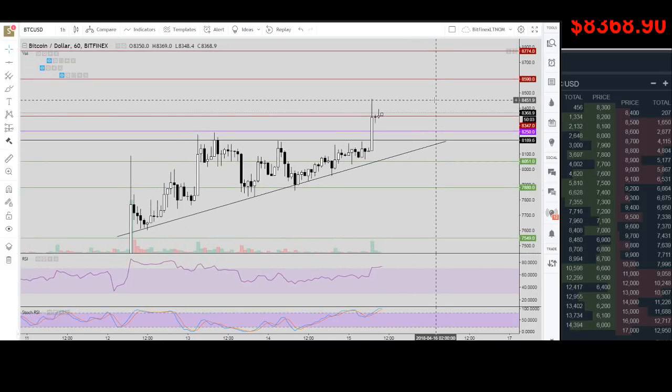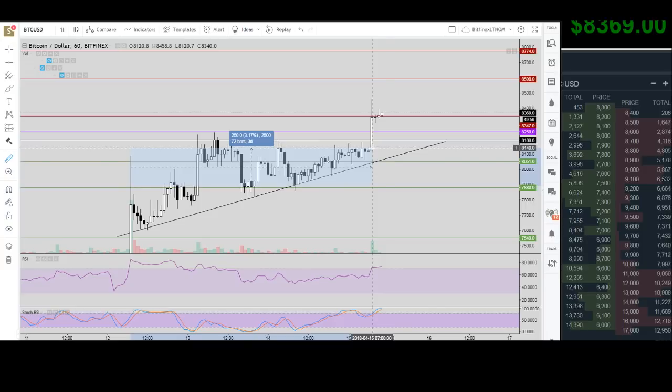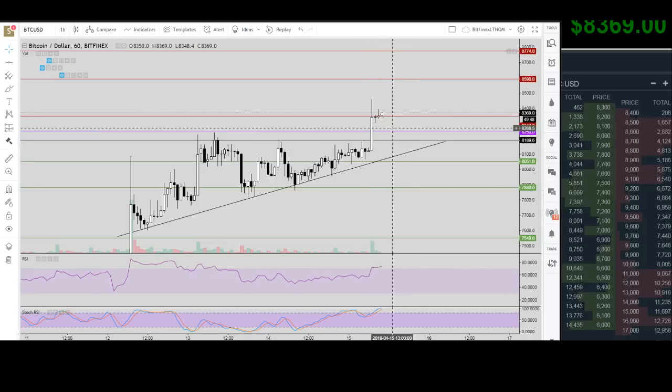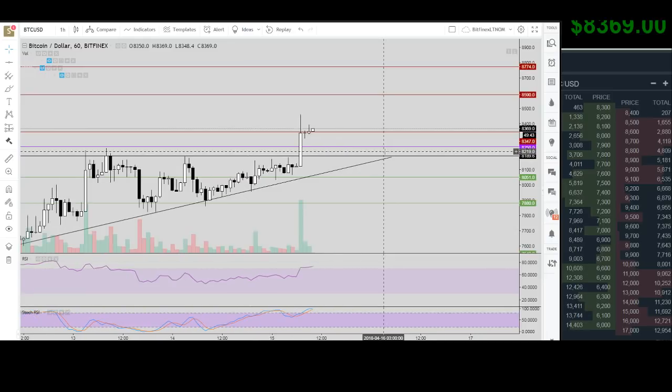But as far as shorting goes for now, if we take a look at this, 3 days of build up into a breakout, are we going to short 3 days of consolidation when it just broke out? I don't think so. I don't think it's wise. I think the opportunity here is once again to try to trade the way the trend is going, and look to get in a long position if possible, if the opportunity presents itself, with a safe stop loss, considering that we're slowly running out of steam.